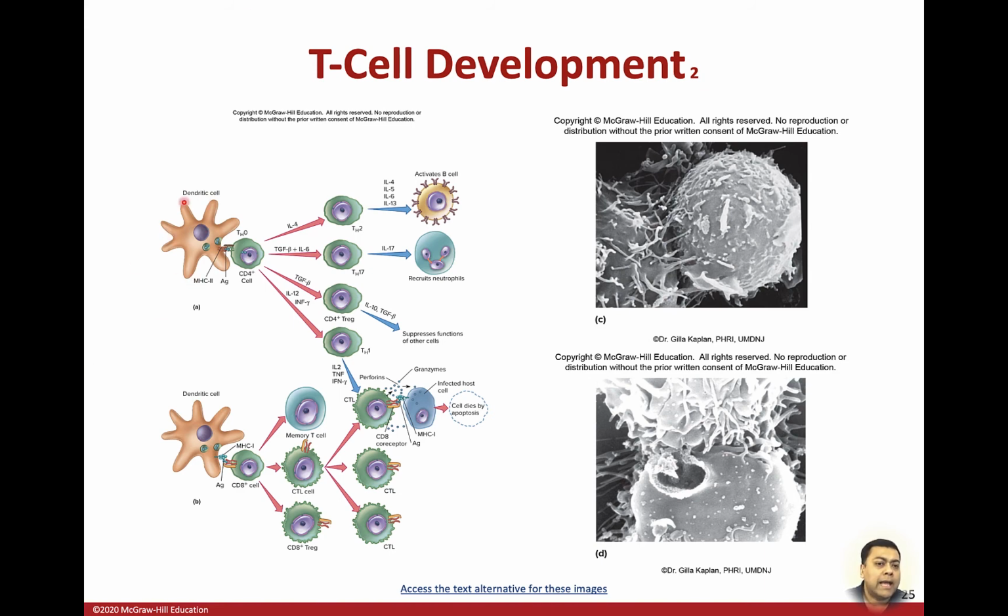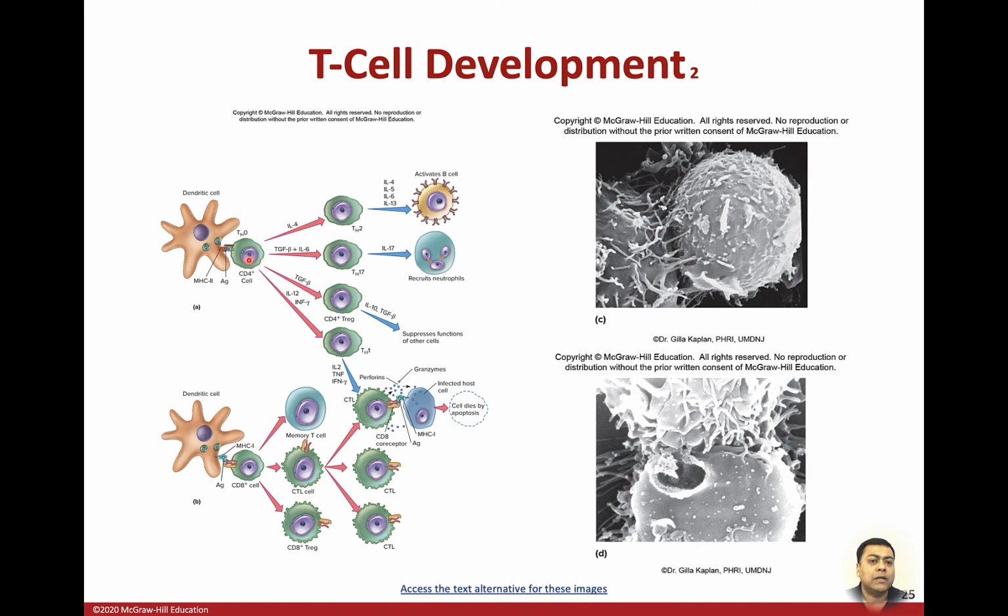Here we are looking at a dendritic cell, an antigen presenting cell, presenting an antigen with MHC2, and here you have a TH0, which is the naive T cell with the CD4, and it will have the TCR, the T cell receptor, with the CD3. Those are the normal, and the CD4 is a co-receptor. Once it sees the antigen presented by the MHC2, this TH0 will get activated and become an effector T cell. And these are the effector T cells, and see what they will do.